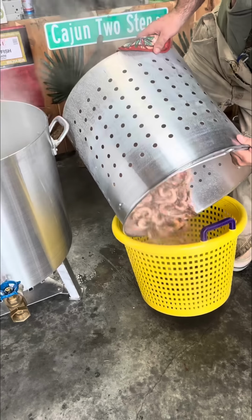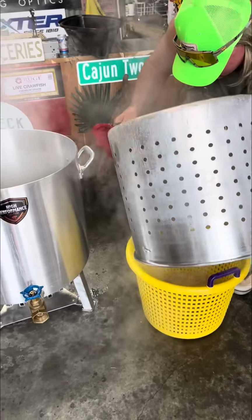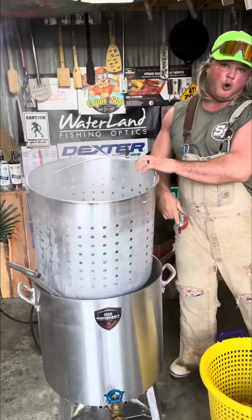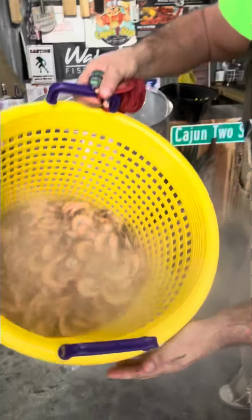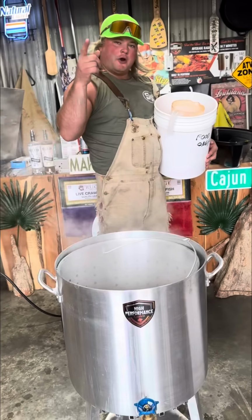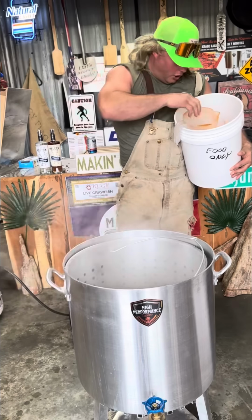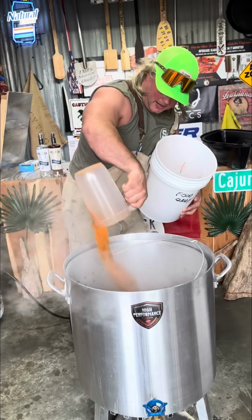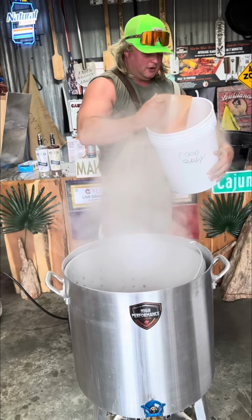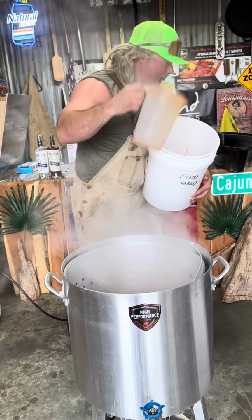Go ahead and get on your crawfish. Now boil your crawfish just like you know how. Just keep boiling them, nothing special. We're gonna get this and we're gonna let that cool down, dude. Now boil your crawfish like you normally do, dude. Put your seasoning in. I wish the FDA let me release this. They're holding me up on my signature boil, dude. Get you a good bit in there like that.